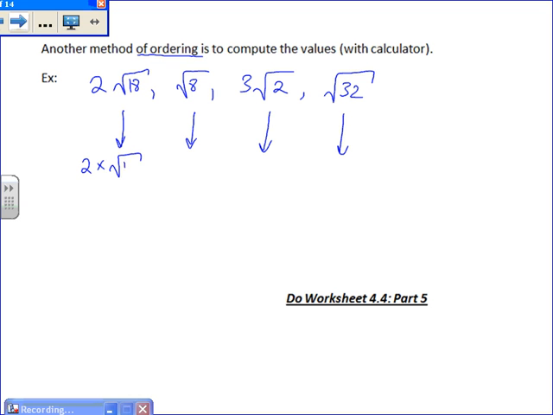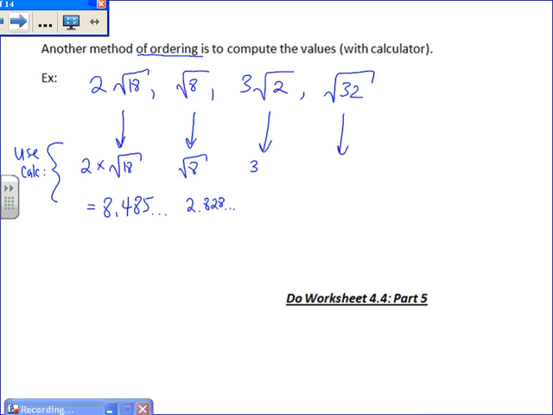So I could use my calculator. All right, so I'll use my calculator. And I'll say 2 times square root of 18, okay, which is going to give me 8.485. And then there's some more decimal places, but that's enough for me just to compare. Okay, so again, this isn't totally accurate, this method, but it allows me to put them in order. Okay, the next one on my calculator, I just simply take the square root of 8. That's all I have to do, and that's going to come out to be 2.828. Okay, continuing, there's some more decimal places.